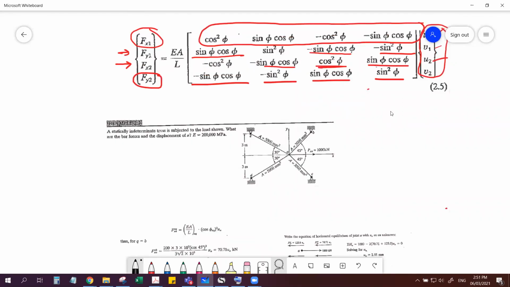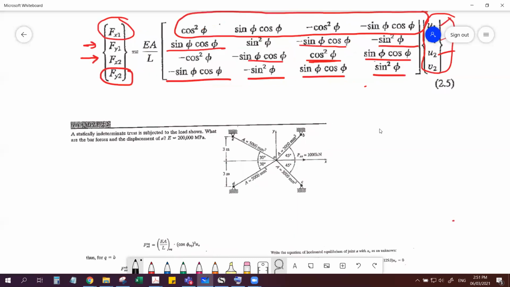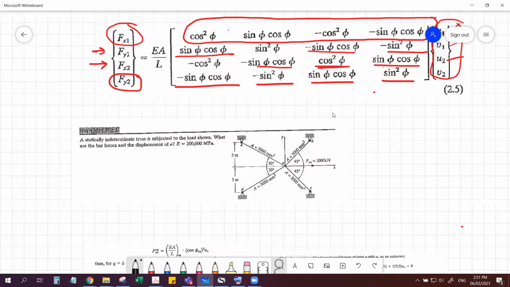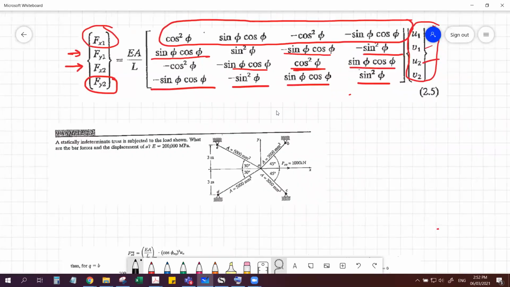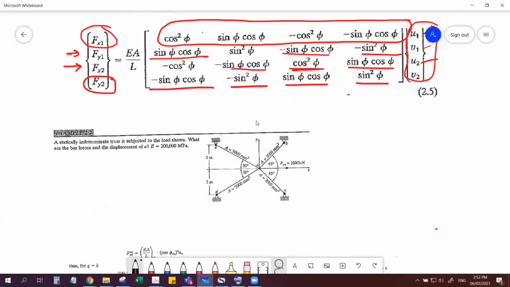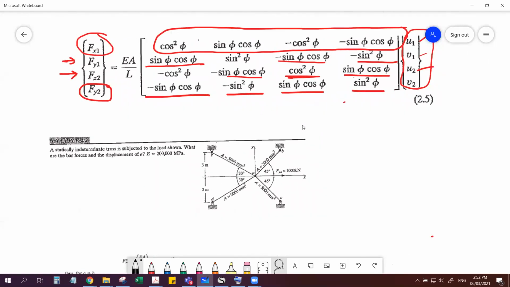So this is the beauty of stiffness method. You can analyze basically statically indeterminate structure. Okay, unlike the old school approach that you need to use method of sections. So in stiffness method, regardless if it's statically determinate or indeterminate, you can solve the problem. So first, the load is going to the x direction. Therefore, our displacement will be going to the right also. Okay, so for bar AB, so this is our bar AB.